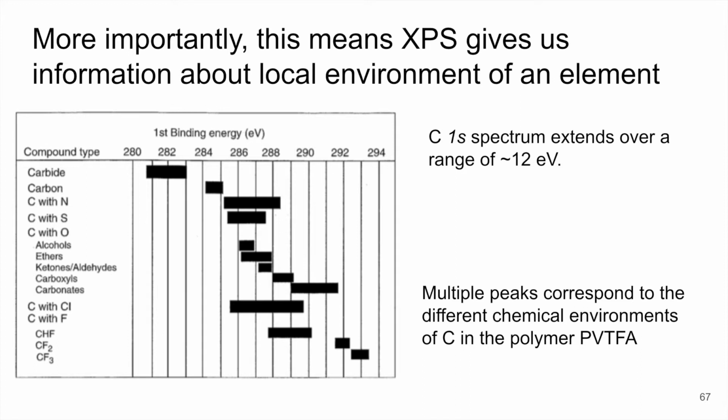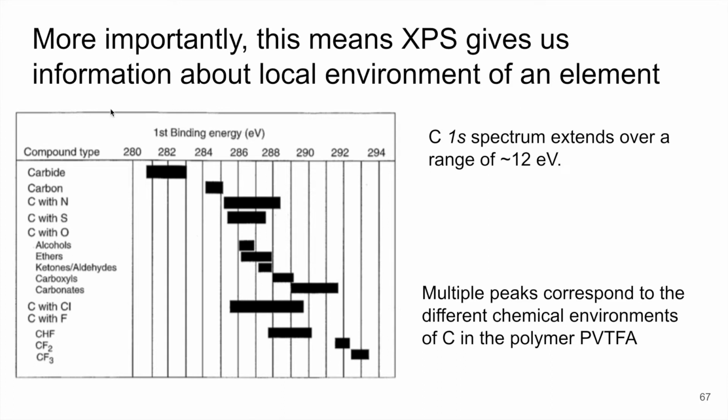So along with being surface sensitive, XPS and also AES give us the local environment of the element. Not only do they give us the composition, they give us what's around it, and that's very important to do with what chemical state it's in. And so we'll see some examples of this.